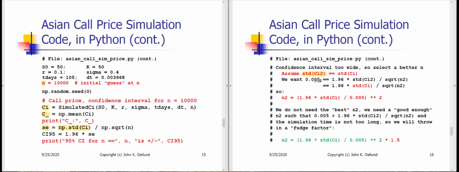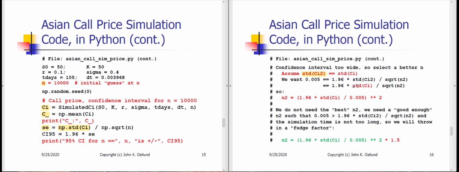So if we want to get a confidence interval that's only plus or minus half a penny wide, we know that we can compute that by 1.96 times the standard deviation of the CI2 divided by square root of n2. But we haven't done the simulation yet, so we don't know CI2.